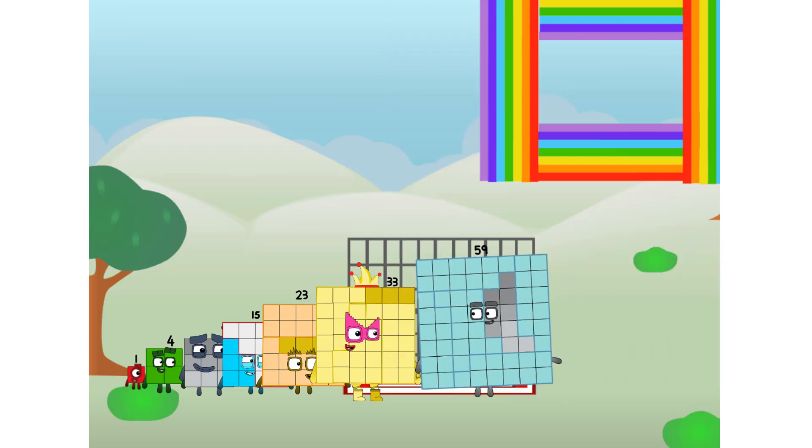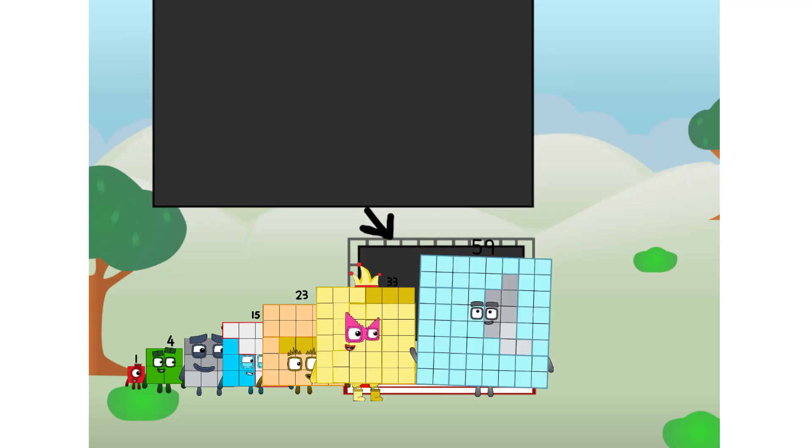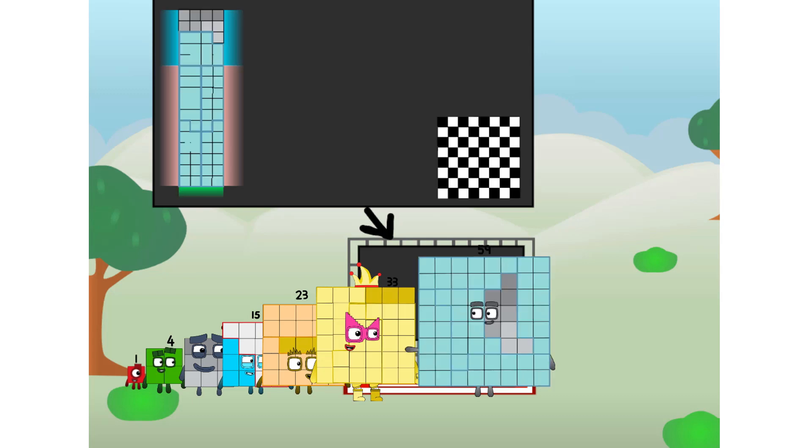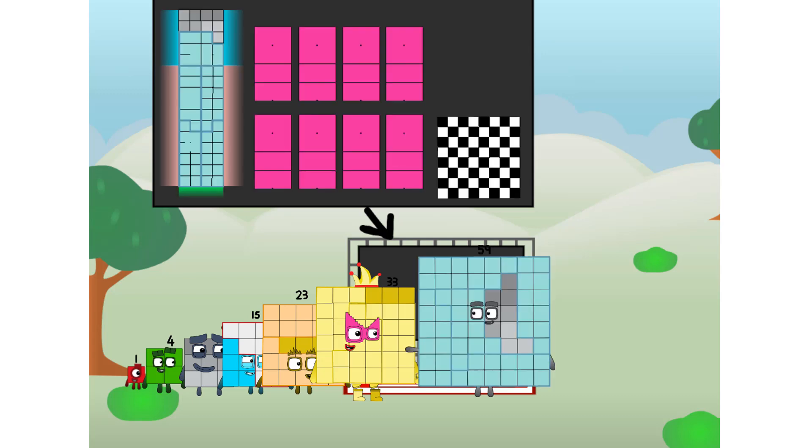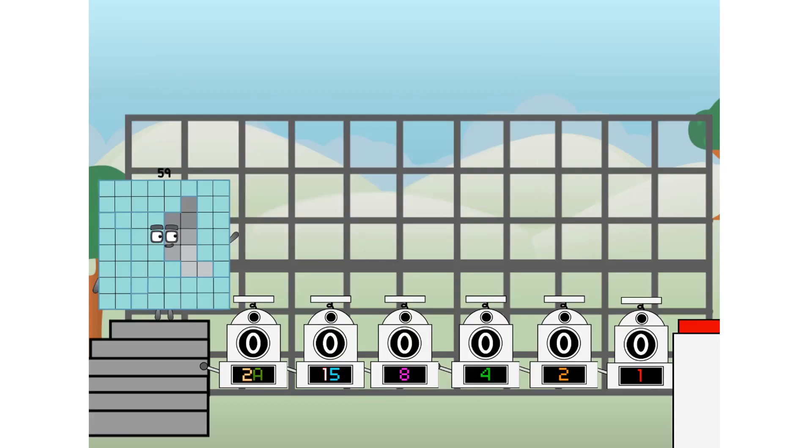Ah, there you are. This way. I've got so much to show you. I am 59, and I can be a strong square, a chessboard, a super rectangle, 8 octoblocks, or even a super cube. But today, I want to show you a little trick I call binary boosters, using the power of doubles to send any number flying.